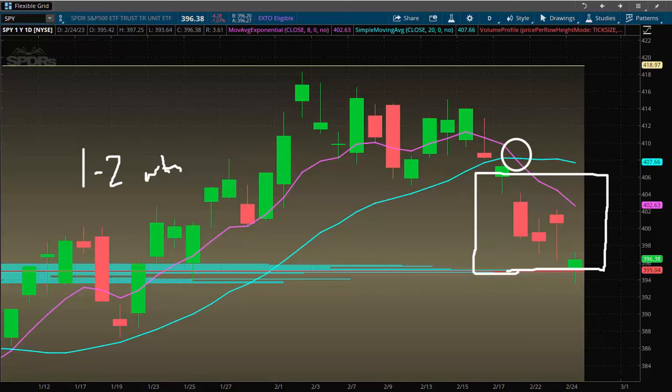Okay, but again, the method just combines moving averages and price structure, which can be simplified to support and resistance. If you're not used to volume by price, then practice with it a little bit, get used to it, look up some more videos on it. We got more on the website as well, tradewithtex.com. But that's how I use this method for spotting potential bigger pullbacks in the markets.